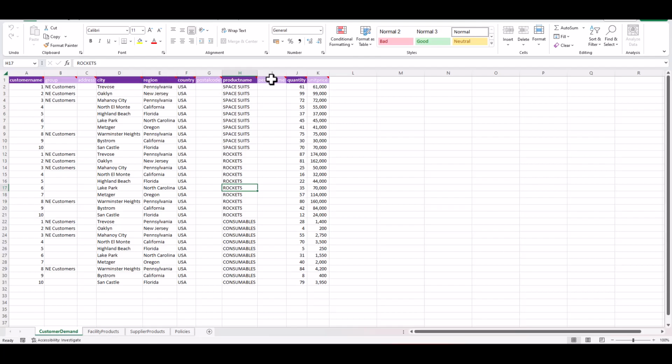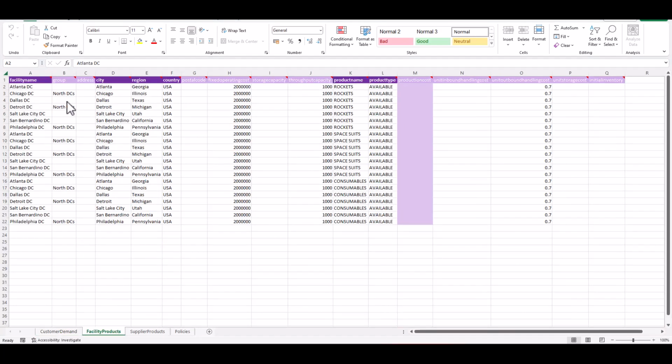Required fields are in deep purple, and we can see that the quantity and the unit price have also been defined here as well. Now, some of these customers we've defined into a group. So customers 1, 2, 3 and 8 are in a group called Northeast customers, but the other customers haven't been defined within a group. If we look at the facilities sheet, we can see the same.